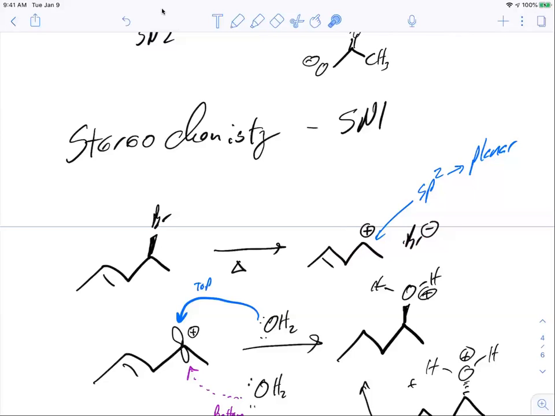Now, it's not always an equal 50-50 mixture, but both are possible and both will occur. Sometimes in enzymatic solutions, you don't have both occurring, but that's because they're driven specifically by that biological system. But in an open solution like this, whether it's 50-50 or 49-51 or 48-52, that can be changed by the solvent that I choose to use.